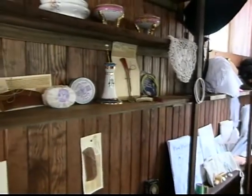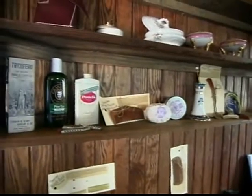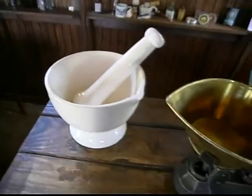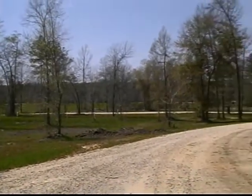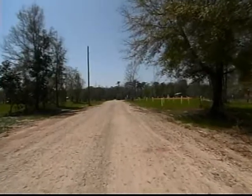These items were provided by the Baldwin County Department of Archives and put in their rightful place by Friends of the Park members. Most notably, Ms. Lynn Bazon came in and helped to arrange the interior of the store. Now, if you're out walking along the trail, the 2.5 mile walking trail, you can take a break from your walk, venture over to the store and see what life might have looked like 100 years ago or so on a trip to the store.